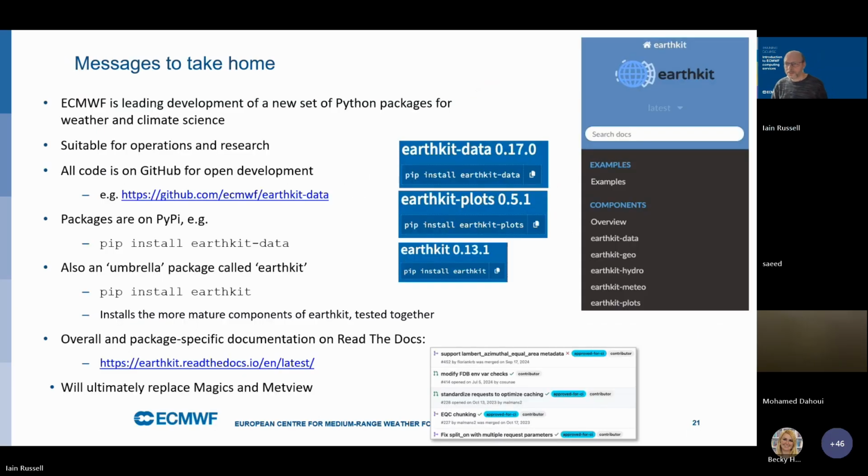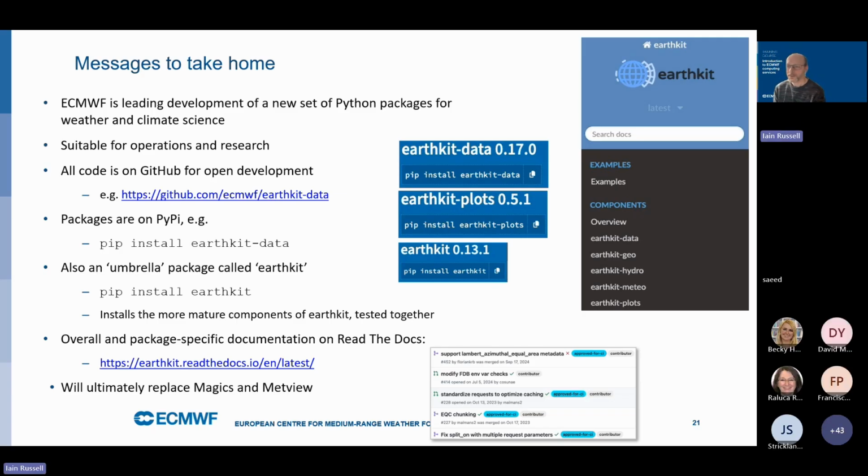So, take-home messages: EarthKit is ECMWF's new set of Python packages for weather and climate science, suitable for operations and research. Everything is on GitHub. We welcome issues and pull requests and discussions.